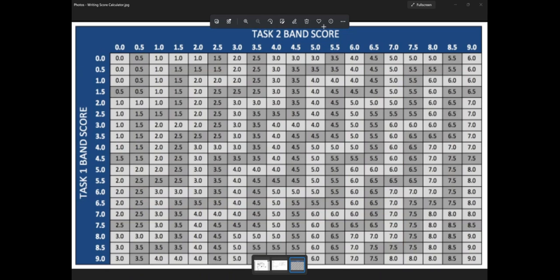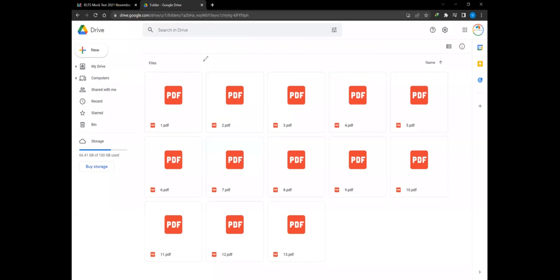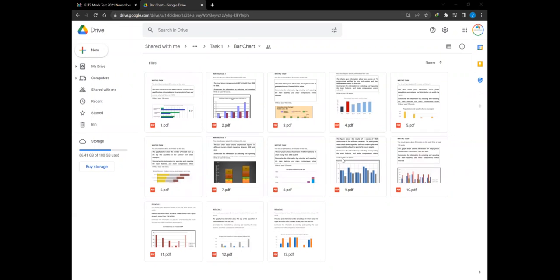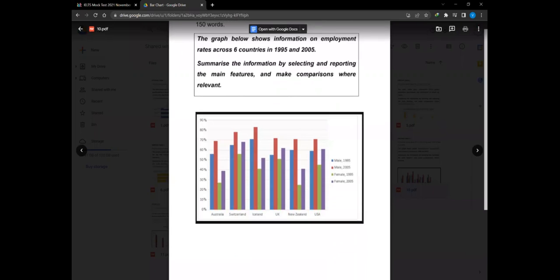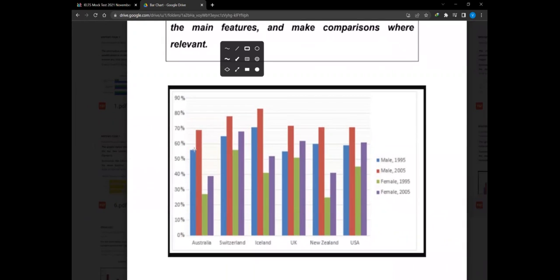Let me explain that with an example. Let's say I pull up this bar chart here, and let's say you get this one in your examination. Now just see the number of figures you have to talk about. 1, 2, 3, 4, and 1, 2, 3, 4, 5, 6. 6 into 4 is 24. If you write one line for each of these figures, explaining them in about 10 to 15 words, you have to write 360 words to explain all these values. And you don't have this luxury of writing 360 words. You can only write at max 250 words in your task one.